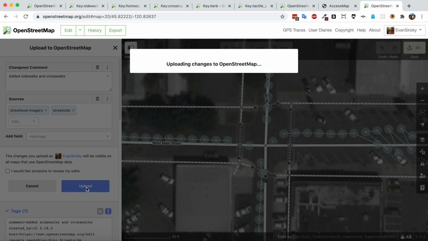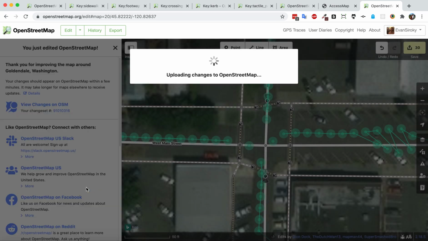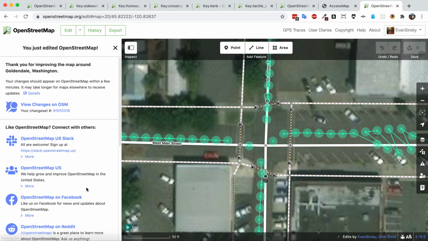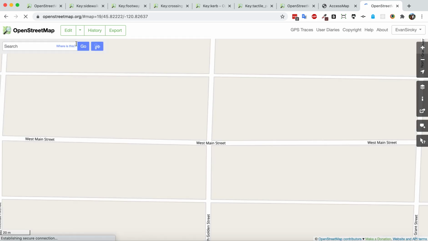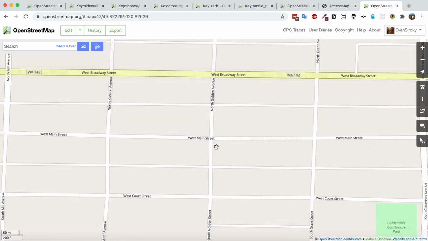Okay, so creating the change set, uploading to OpenStreetMap, and there we go. Okay, so I'm going to go back into the main view, and it will take a little while for it to show up here.